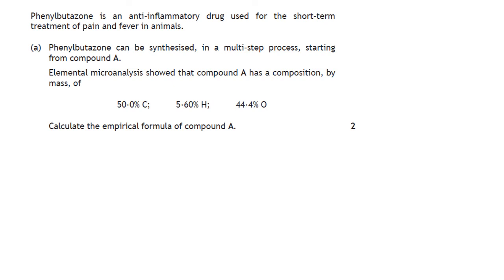So this question is an entire question where we're doing the structural determination. So looking at a few different methods and using the information we get to work out the structure of a molecule. So in this question, we are working out our empirical formula. So just like before in that previous question, what we need to do is take our percentages and divide each one by the relative atomic mass. So that's 12 for carbon, 1 for hydrogen, and 16 for oxygen. Now when we do that, 50 divided by 12 is 4.17. That's obviously still 5.6, and 44.4 divided by 16 is 2.8.